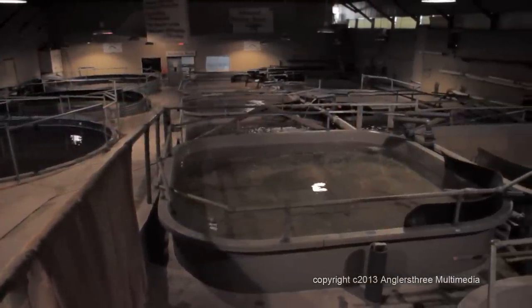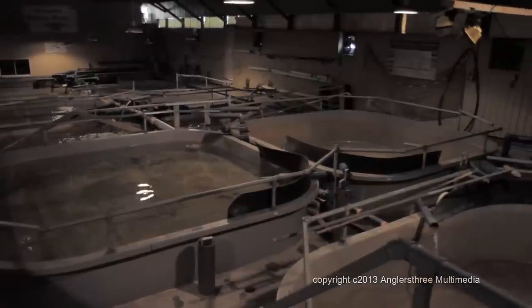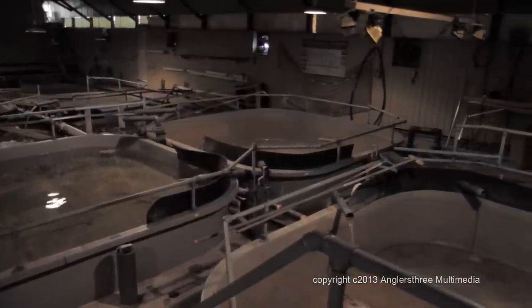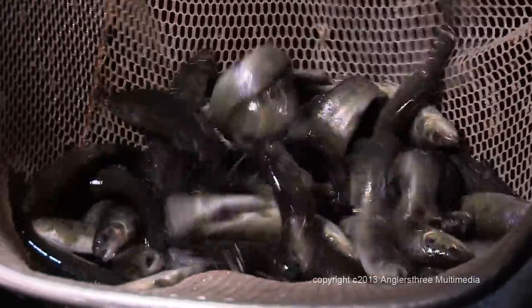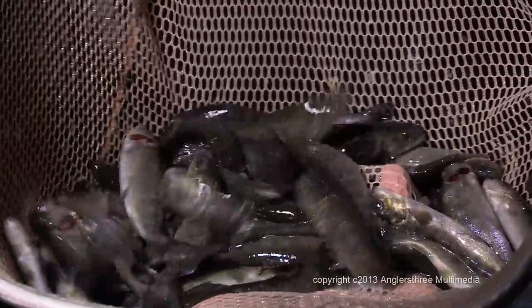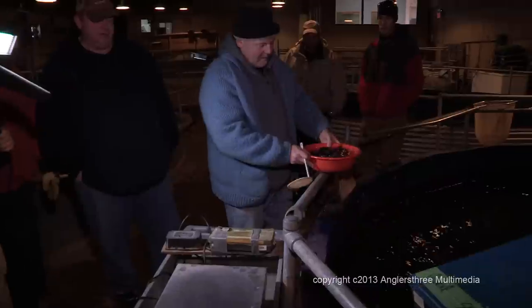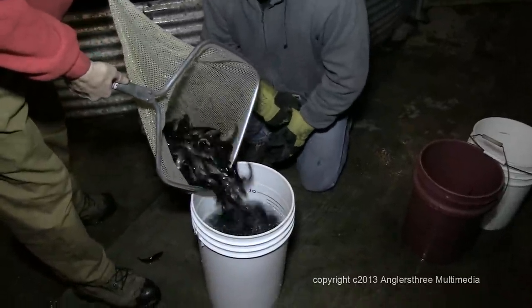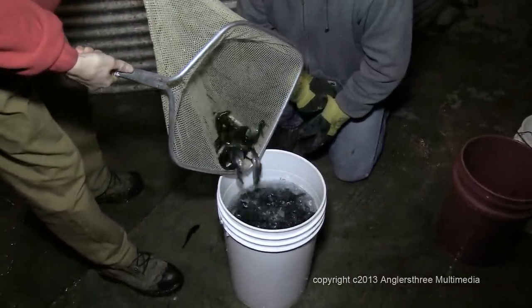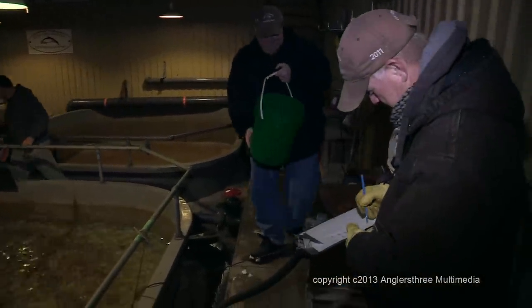When the fish reach 3 to 4 inches in length, they are transferred from the incubation room into 16,000 litre tanks referred to as the advanced rearing tanks. Water continuously circulates through these tanks and is renewed every hour. This is the last stage of the rearing cycle, and the fish will remain in these tanks for approximately six months until they've reached a size where they can be released into the rivers. Before being released, 10 to 15 sample batches of fish are weighed and counted to determine the average weight per fish, and the fish are then scooped into a graduated bucket 10 kilograms at a time to determine the total number released and the ratio of fish released to eggs originally incubated.